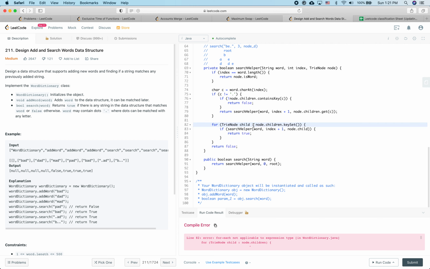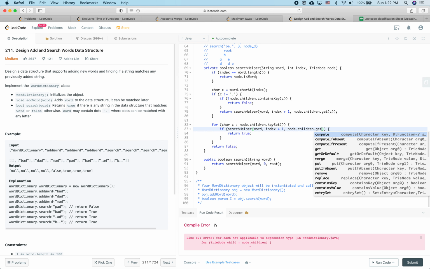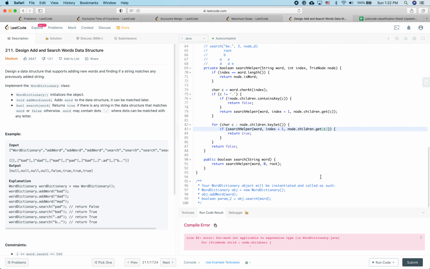Then we are going to search word index plus 1, and this is going to be the children node we are trying to search for. So it would be node dot children dot get c. So node dot children key set gives all the keys of the children node, and then it is a corresponding children node.